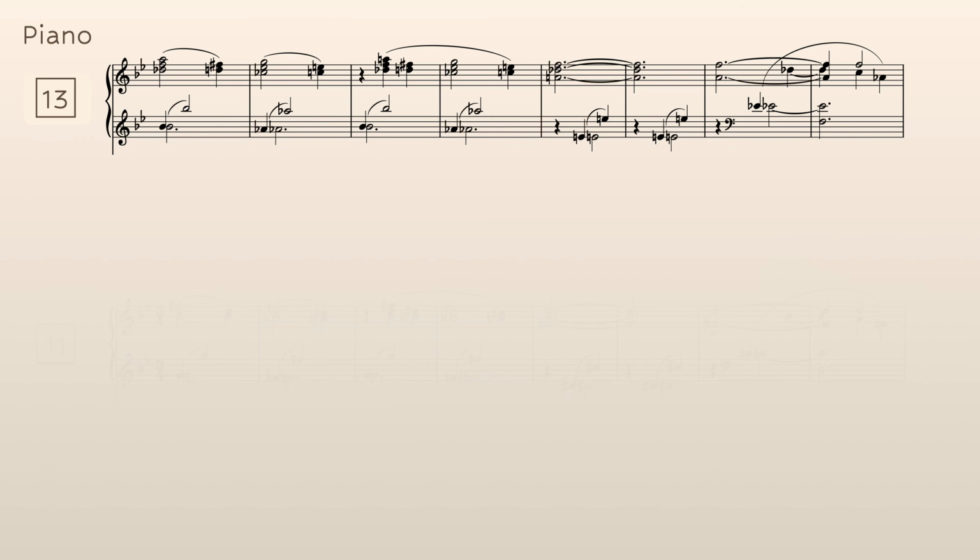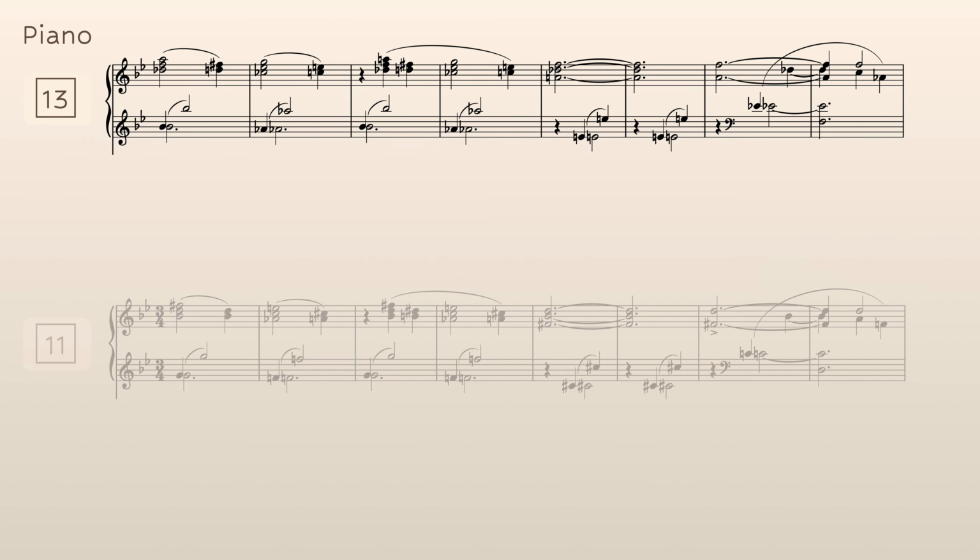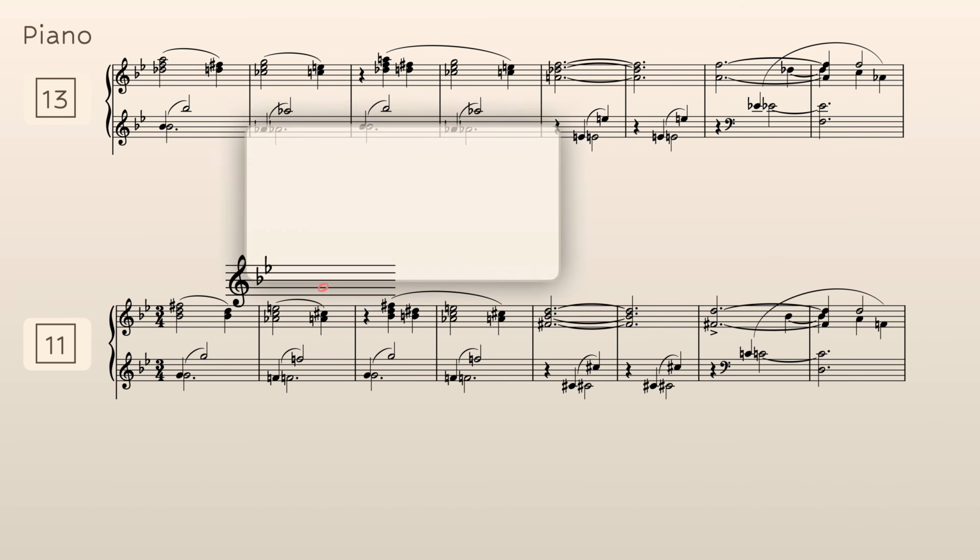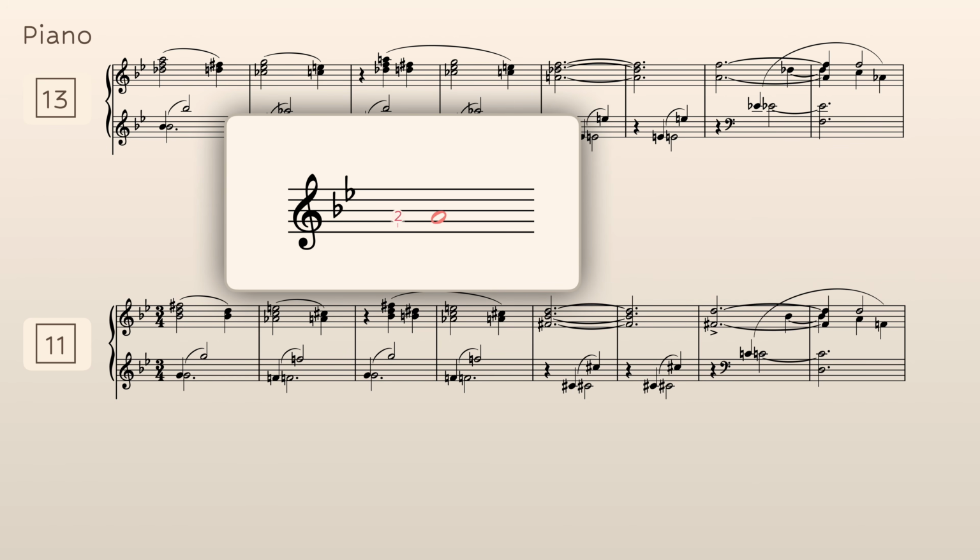Hello everybody! Now we have arrived at the third section of this beautiful piece. You might have noticed that this section is a transposition of the opening, rehearsal mark 11. Everything was moved up a minor third. How does Ravel orchestrate it?